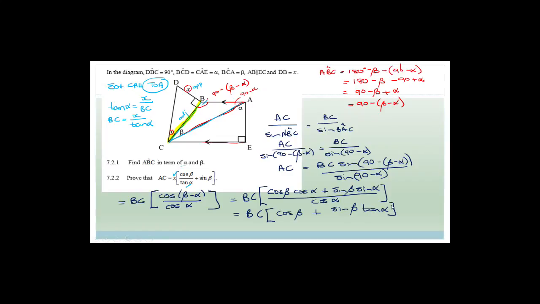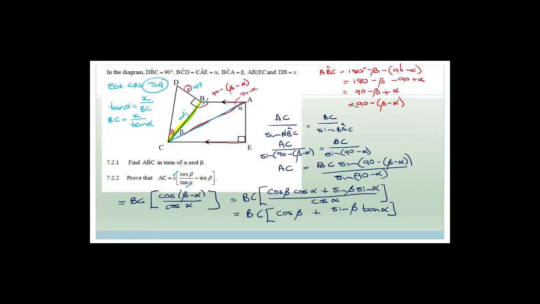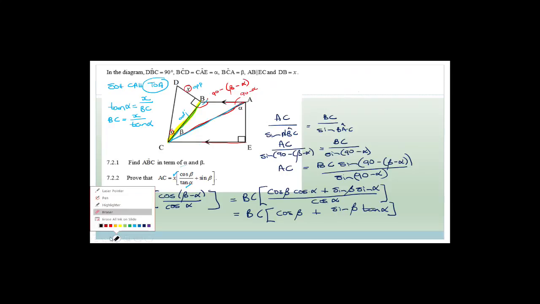And now I'm getting super excited because I can see the way forward. I just need to erase this top writing so that I can carry on up here. And guys, if you don't see it right now, don't panic just yet. The whole point about these sums is just to keep going. When the teachers see this question, we haven't seen every single question in the entire universe. That's not how maths and science works. What happens is that somebody makes this type of question. If we haven't seen it before, all we do is follow the logic and the rules, and as we go through it, it works its way out.